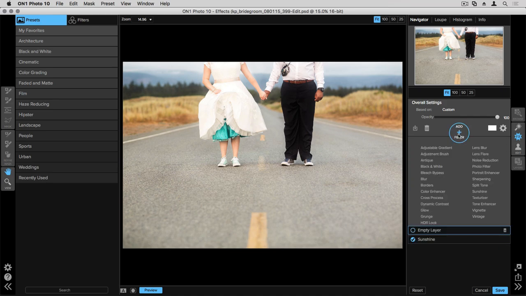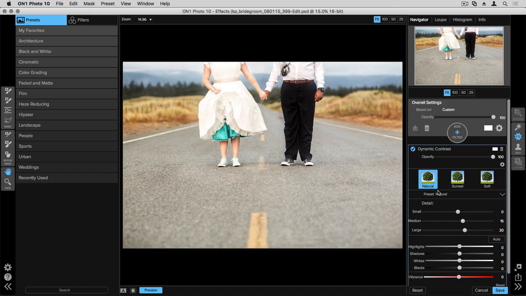One of the other ones that I use quite a bit is going to be dynamic contrast. When you're working on a photo that has a soft focus in the foreground or the background, the biggest thing about working with dynamic contrast is going to be painting it in where you need it. When I just flat apply it to this image, it makes the foreground and the gravel, as well as that soft focus background, look absolutely horrible. So I need to go in and I need to selectively paint it in on just the people in my photo.